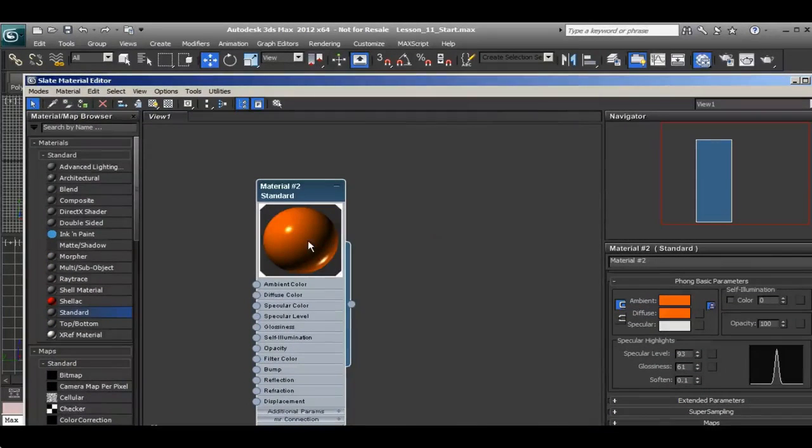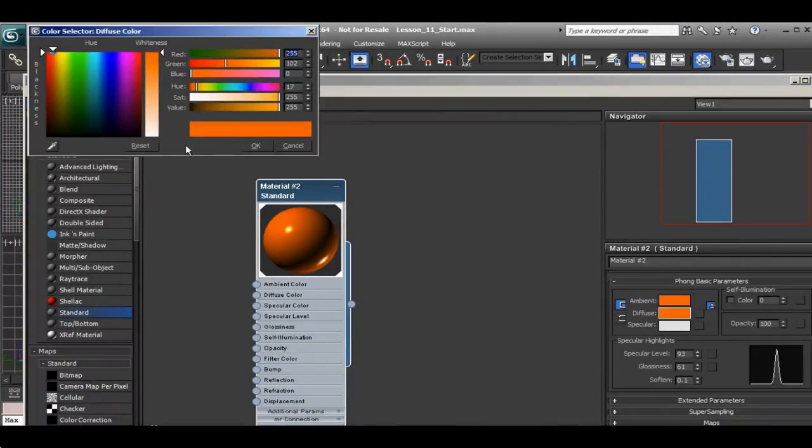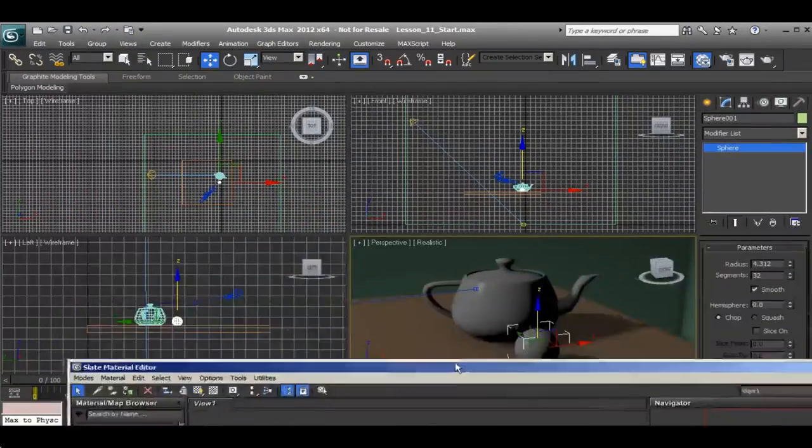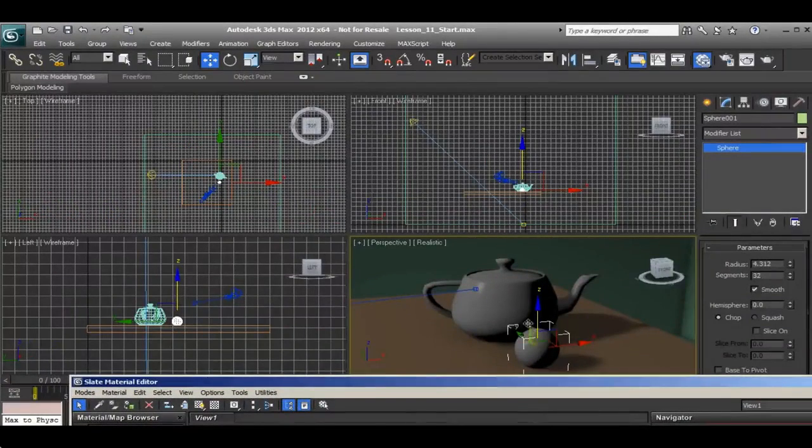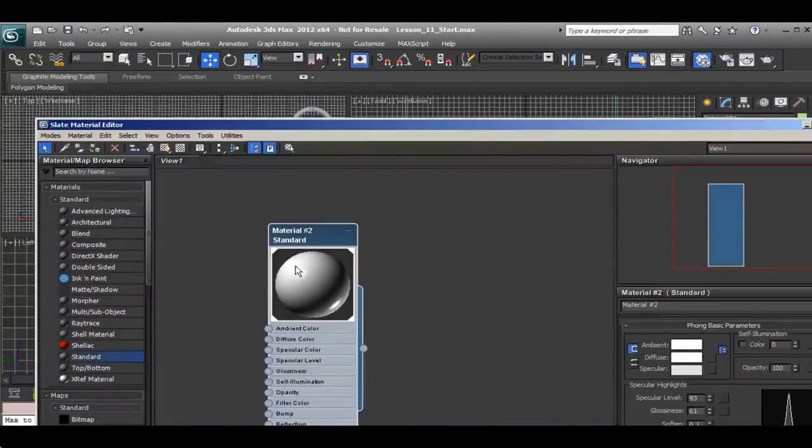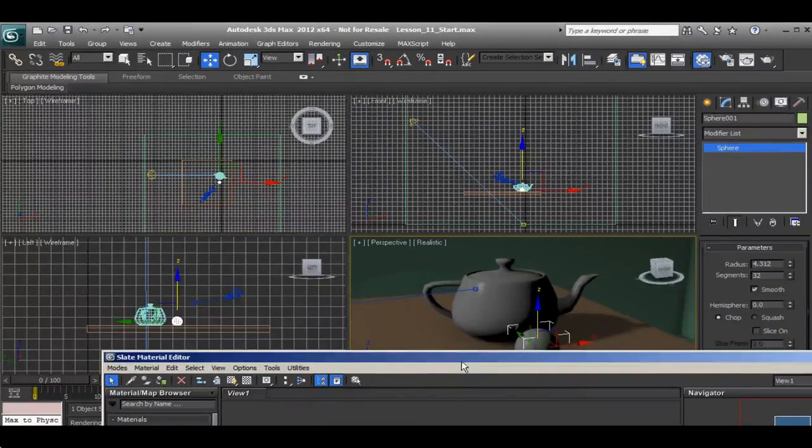What this will actually do, if I change this to white, and I go back to my scene, it's changed both the teapot and the sphere. So you want to remember that if you're wanting two different materials, you need to make two different materials. So anything that has this material applied to it will be changed in your scene.